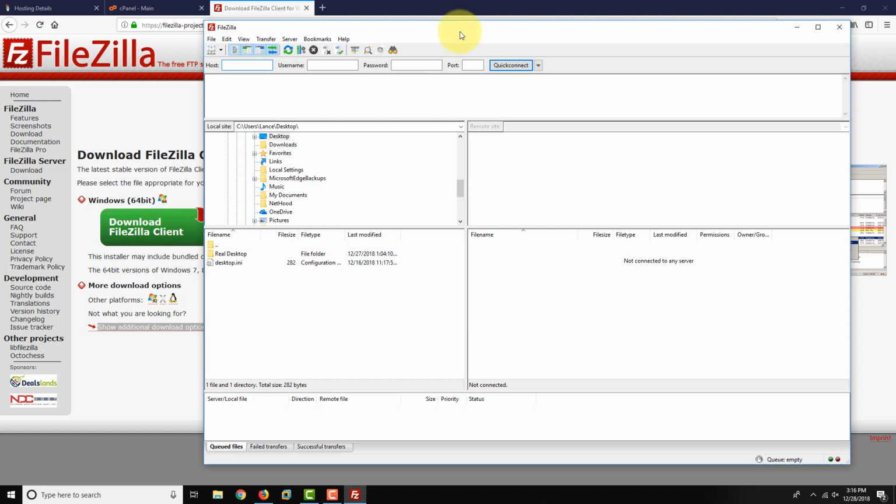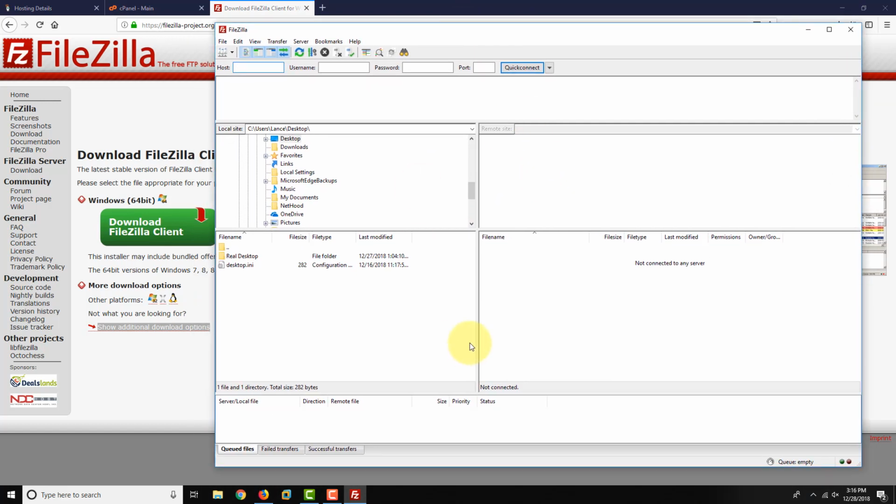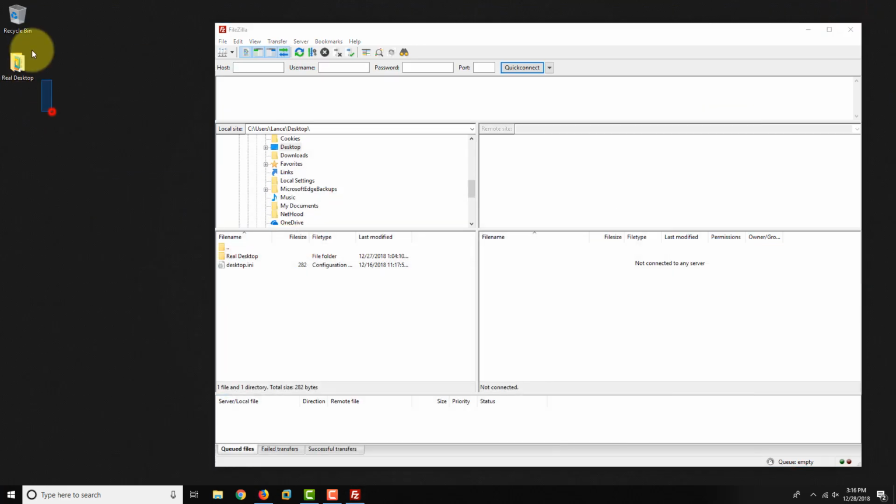And then you get this window. Now you're like, wait a minute, what is all this stuff? The top left box is going to be your computer's file structure. And the box down here in the bottom left are the files that are in this directory. So in this case, I'm in my desktop. The only files on my desktop are desktop.ini and real desktop. As you can see, that's literally all I've really got here other than the recycle bin. So this is displaying properly.